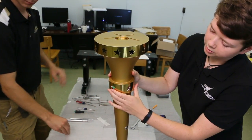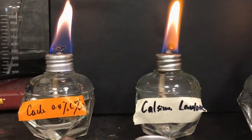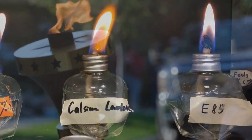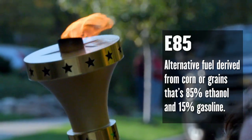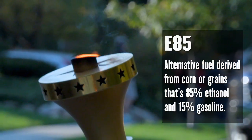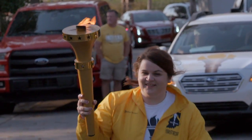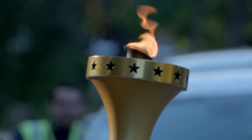The flame was a big challenge for this torch, simply because we needed to start deciding which fuel to use. The best fuel we could think of to represent Indiana was clearly E85. It is made in Indiana, and we ended up with a mix of E85 with a little bit of kerosene — the idea being that the kerosene would bring a little bit of the yellow color you would expect from the flame.